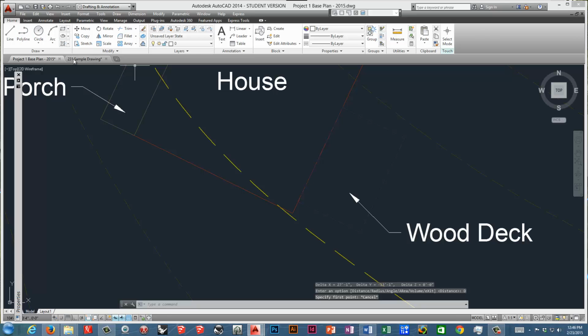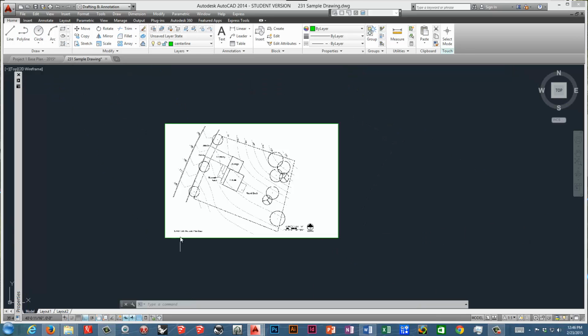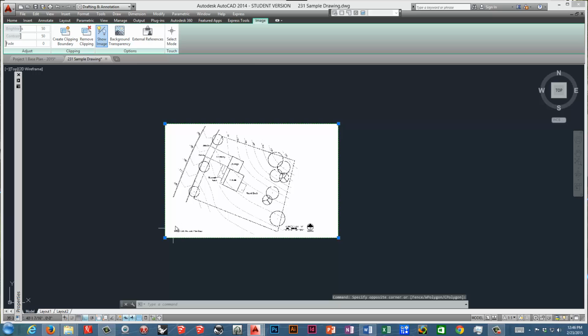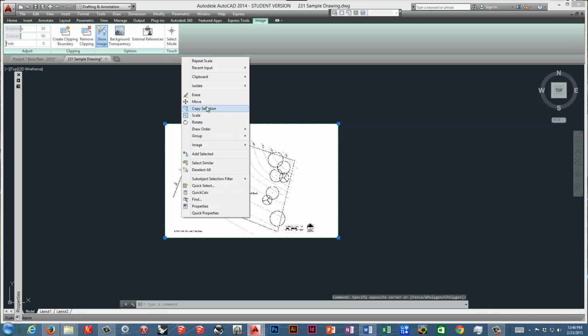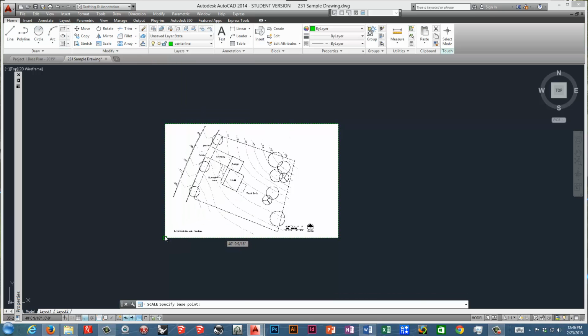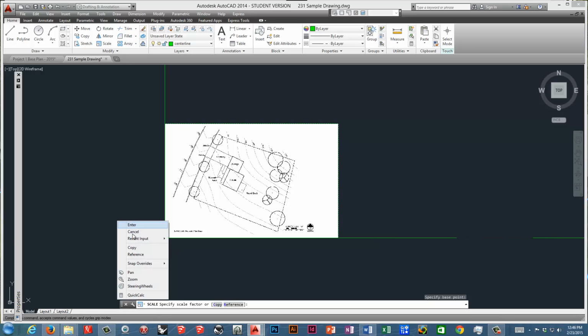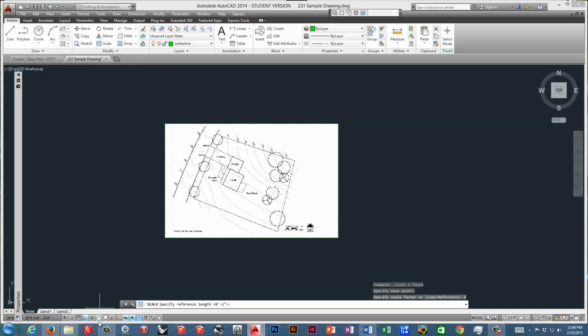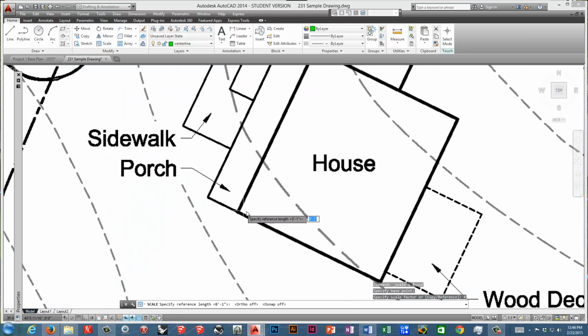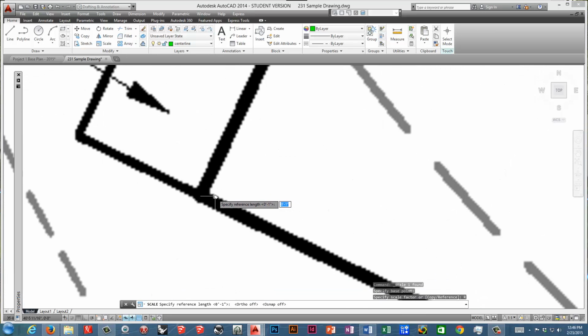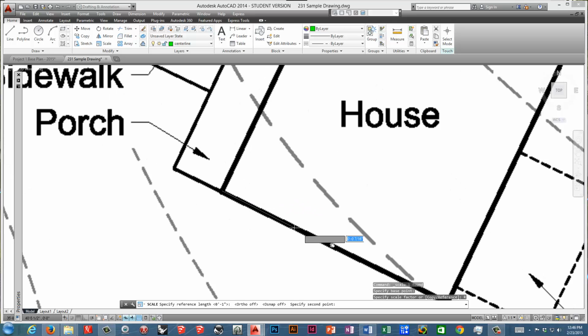Now if I go back to my other drawing, let's do this again. Select my image, choose scale, set my base point, and now I'm going to right click, choose reference, and at this point you want to turn your ortho or your O snaps off, because I don't want to snap to the edges of this image. I want to make sure I come in here, and since the line weights are displaying, I'm going to take a point right in the center of that. So there's the reference length.